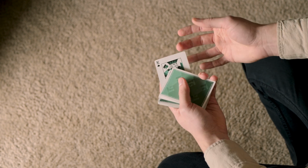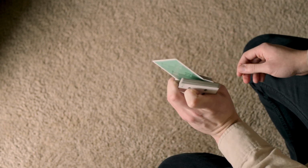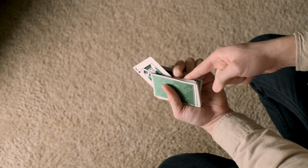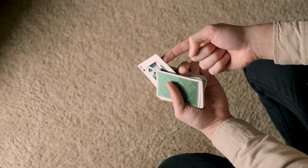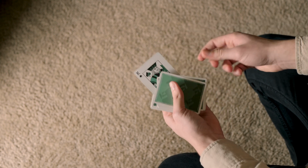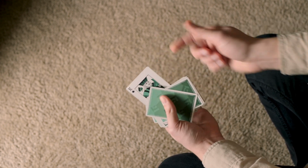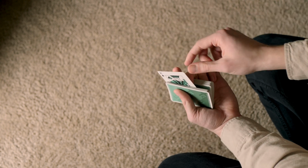And then the final piece to getting a smooth ending here is I leave my middle finger in the deck here so that my fingernail of my middle finger is still connected to this single card. And that allows me to keep rotating this packet, right? Because if I don't leave my middle finger in there and I try to finish this rotation, it's going to take other cards with it, right? So you want a clean rotation, so you leave your middle finger in there.